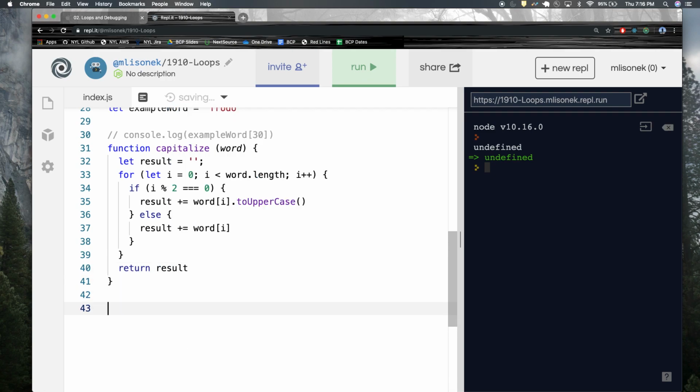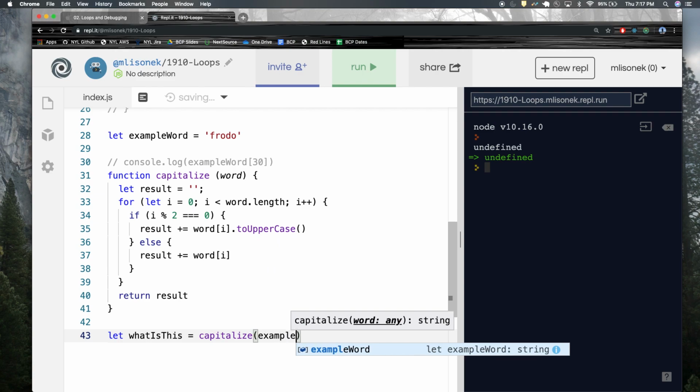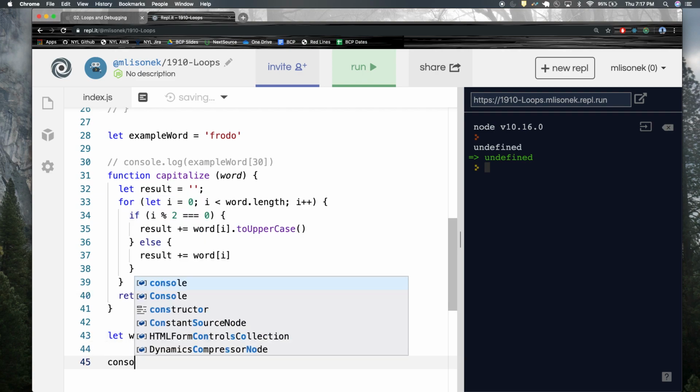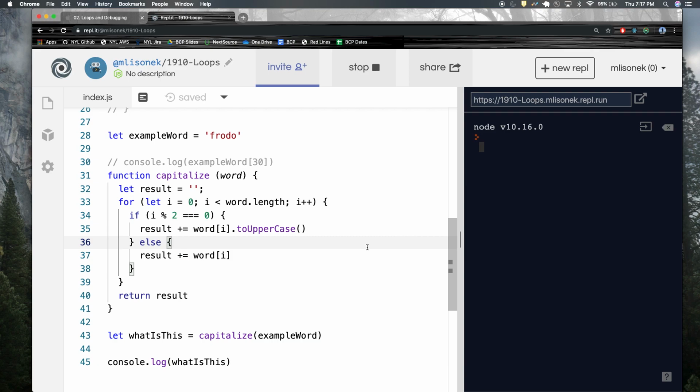So if we say let what is this equal to capitalize invoked, and I pass in as an argument, example word, and then down here, I'll console.log what is this? What do you think I will get? Frodo, right?